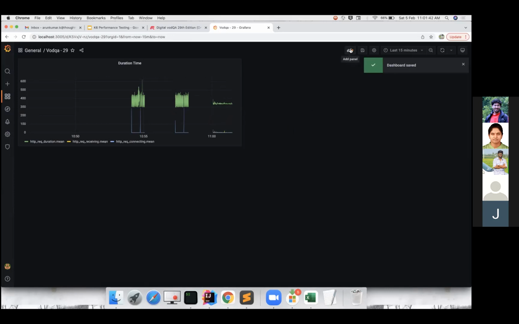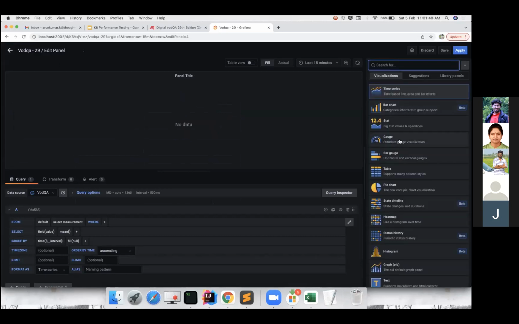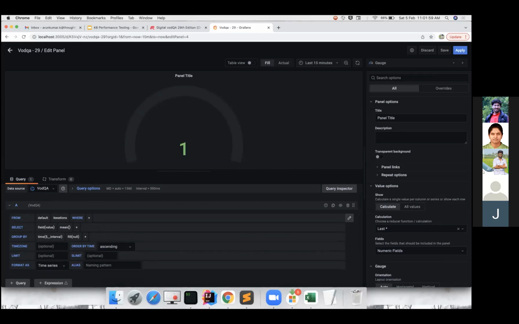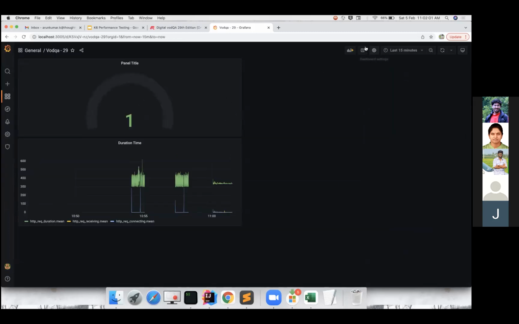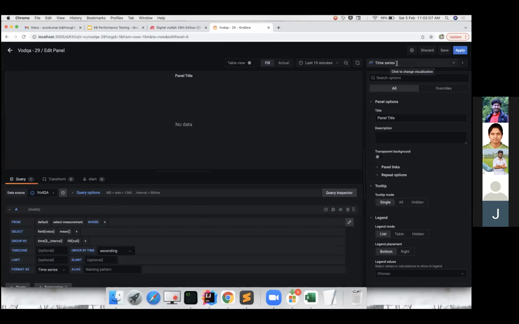Then if you want, you can add one more, and then you can have a gauge, and then you can select iterations. So one iteration, apply, and then save.